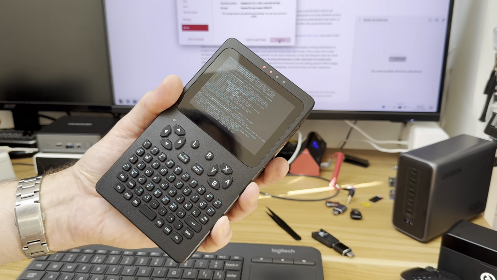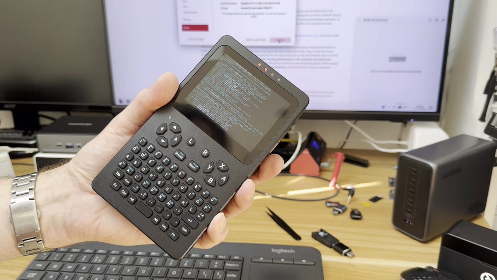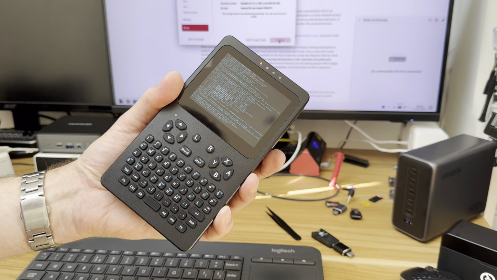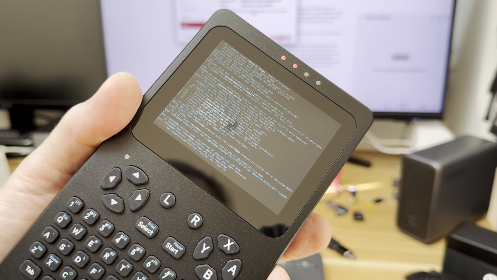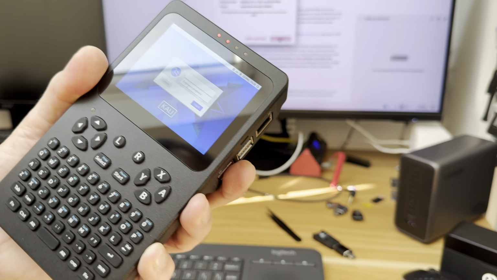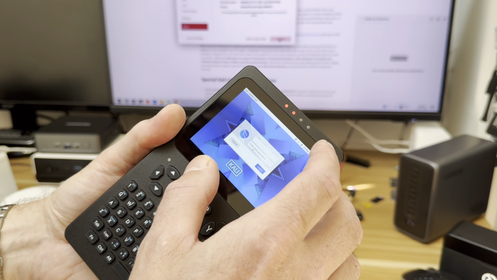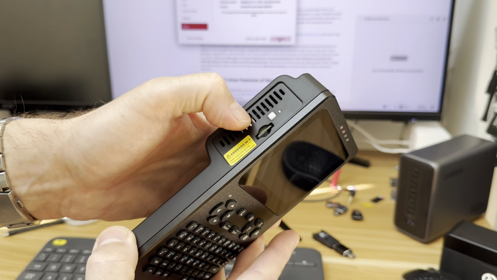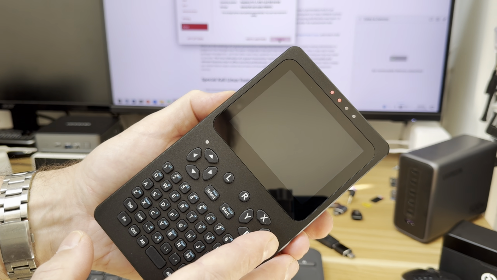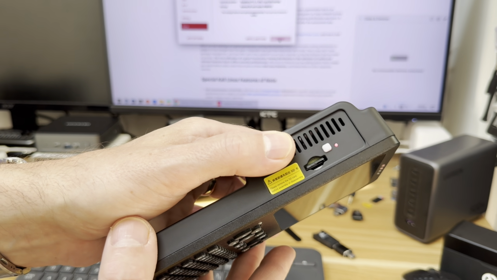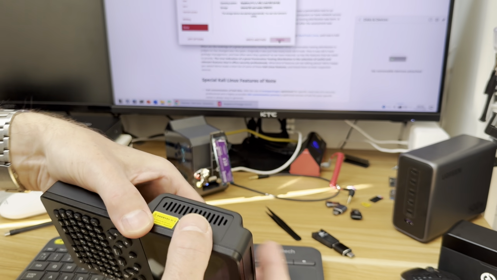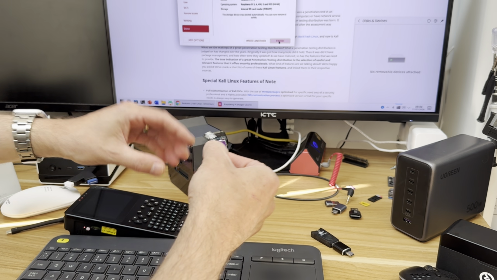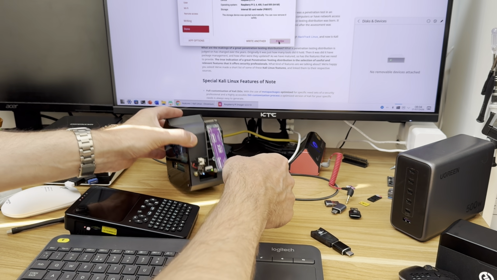There's another change we need to do back on the other Pi. But I usually like to let it do a first boot and then turn it off and then make the changes just in case it needs to do all its resizing and everything. There we go. Will it let me shut it down from here? Yeah, so no touchscreen support at the moment. If I press this one, yeah, that's shut it down. And this is red. So I can eject that now and pop it back into this one.